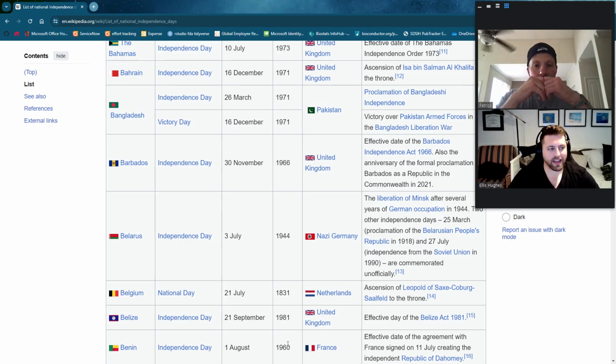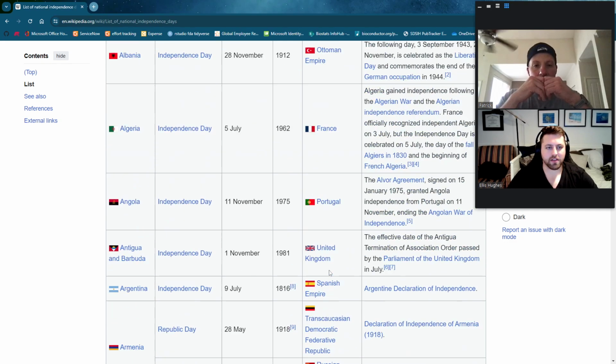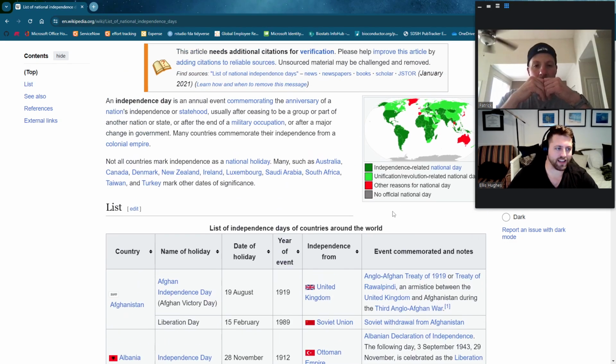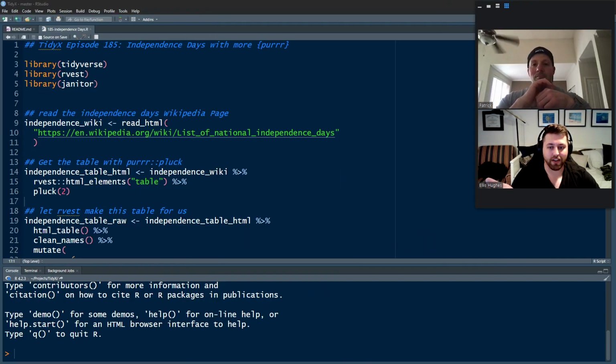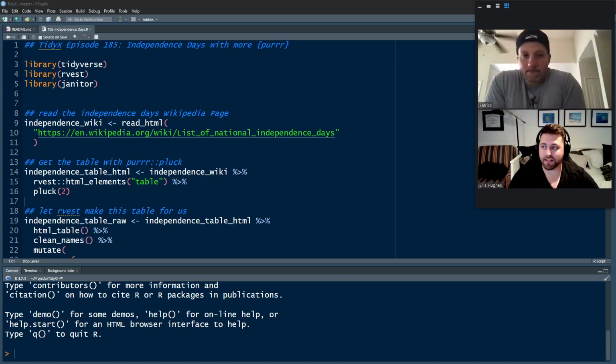Then we'll also answer a question. There's this amusing saying that every 4 days a country celebrates Independence Day from the UK. I thought it was amusing to see whether we could actually verify if that is a true statement or if it's totally false. So let's figure out whether that statement is true or not using purrr and this list of Independence Days from Wikipedia.